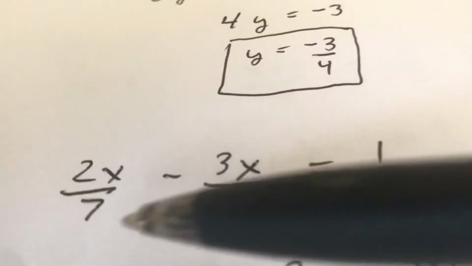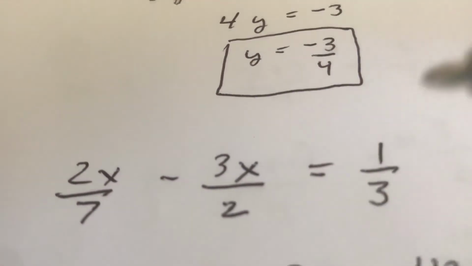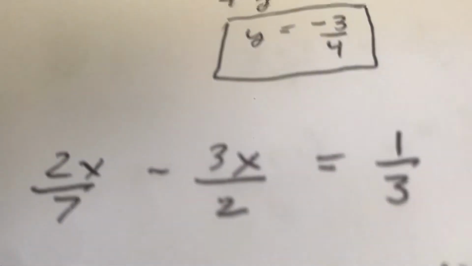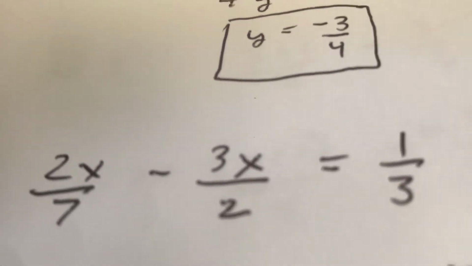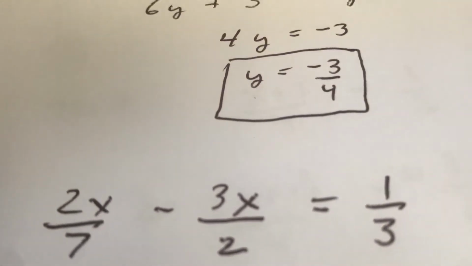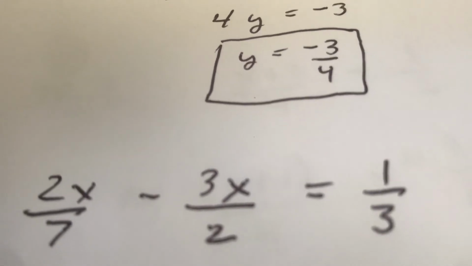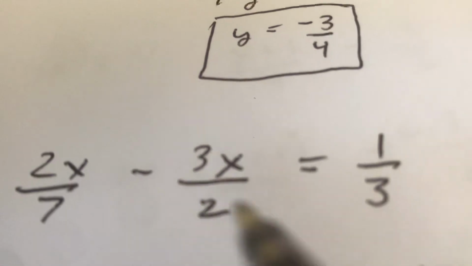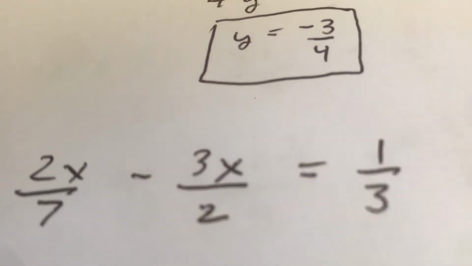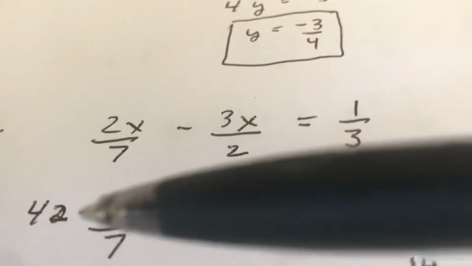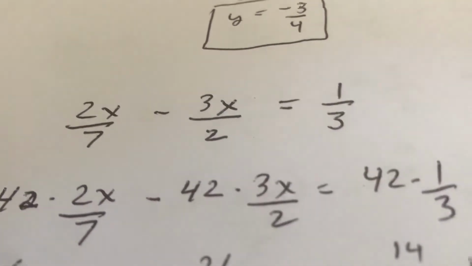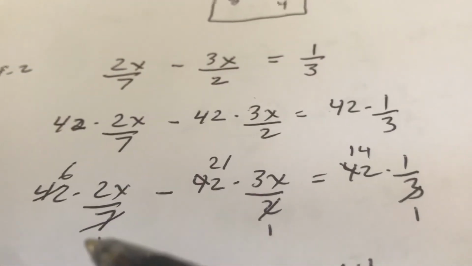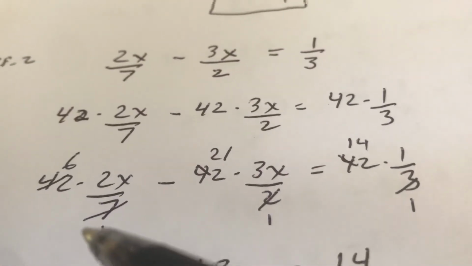The next example, I look at the denominators 7, 2, and 3. The smallest number that they'll all go into is 42. Now, if you have trouble figuring out what's the smallest number, it doesn't necessarily have to be the smallest, but you can always just do it by multiplying them all together. So 2 times 3 is 6, times 7 is 42. It turns out 42 is the number. So I multiply each term by 42, and then magic, they all cancel out. I picked a number where all the denominators will cancel.